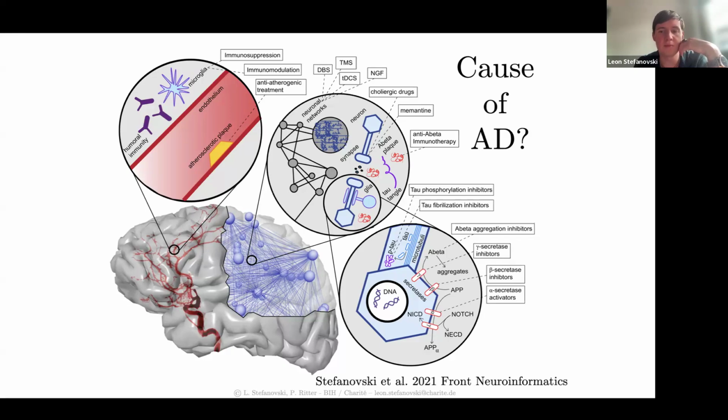We know some risk factors, but for most risk factors, we don't even know why they are risk factors. And we don't have a clear idea like we have, for example, for other diseases, like lung cancer, which is very closely related to smoking. Here it's not so clear. And in the end, no one can really say what is the cause why one patient gets it and another patient does not.